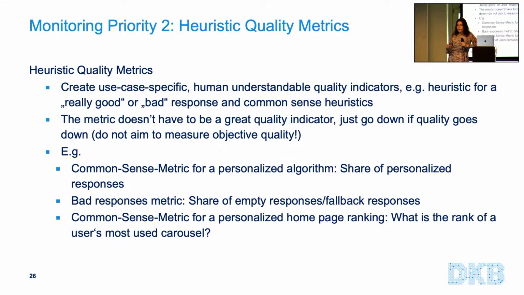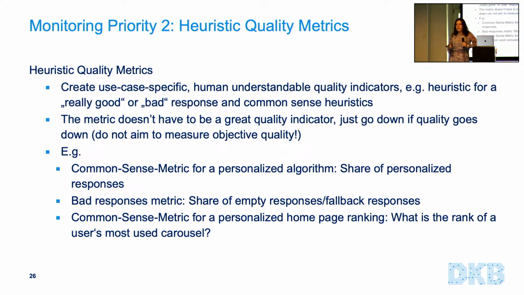So if you always click on 80s pop in the morning, and they have a personalized homepage ranking, your favorite most used box should probably not be ranked very low. That would be a bad personalization if the box that you always click on for your music would be ranked low. It's a great heuristic. It doesn't cover the overall performance of this personalizer, but if this suddenly drops or is very bad on an A/B test, probably it's an indicator that something is wrong with this algorithm.